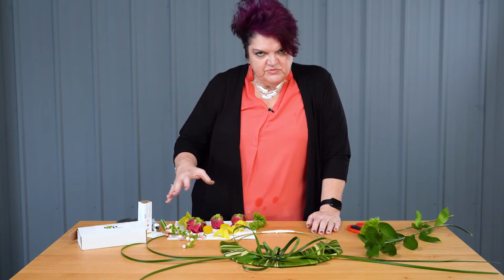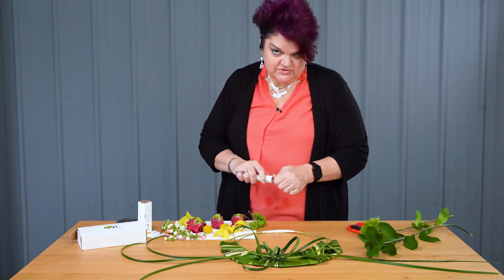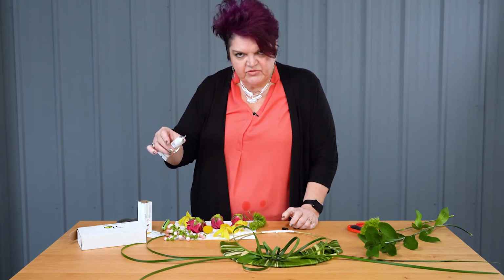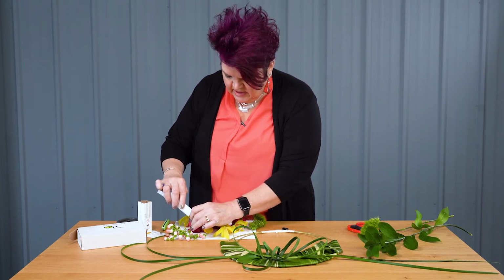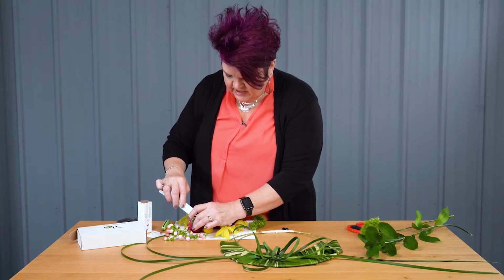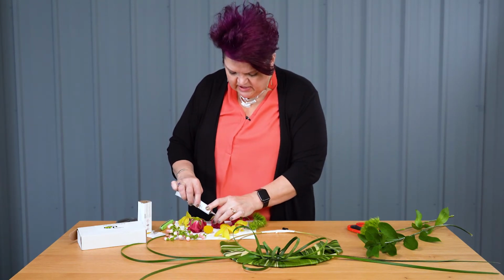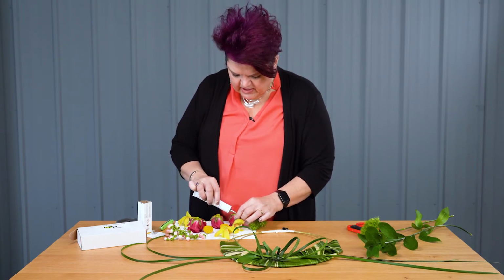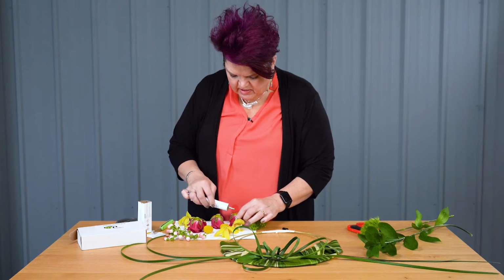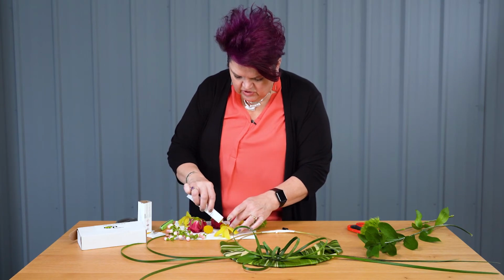So here we have our flowers ready to go. I kind of have a little bit of a gluing pad here that I use, also known as a piece of paper. But on the floral adhesive, I'm going to give it a little bit of a squeeze and come and on here, because I know that this bouquet is going to be in motion, going to do a little bit heavier on the floral adhesive, especially on the roses that are a heavier material. So a little bit more than I would normally on corsage work. But come in and I'll apply the glue to all the materials.